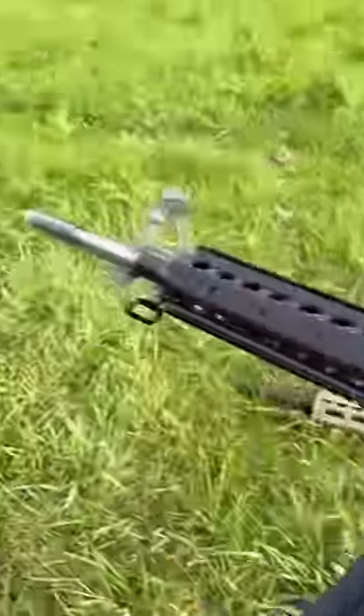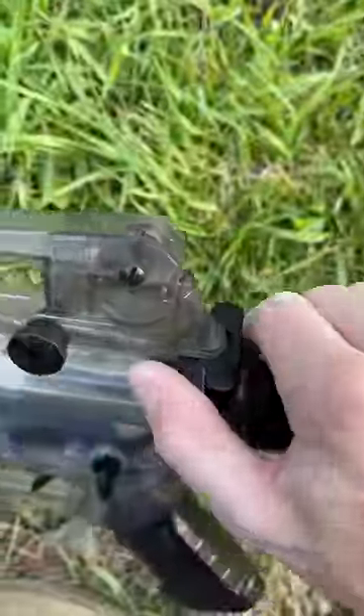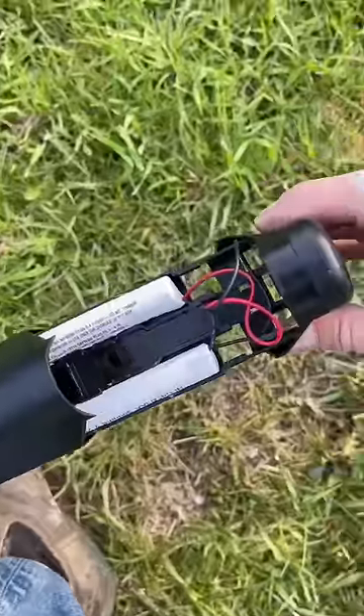This is a $60 AEG. It doesn't have a threaded barrel. It's got rails on all four sides. The top handle is not removable, and the charging handle doesn't move either. This thing here — the button is just plastic. It has an adjustable stock, and it takes this kind of knockoff battery.